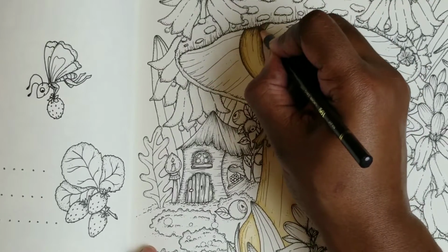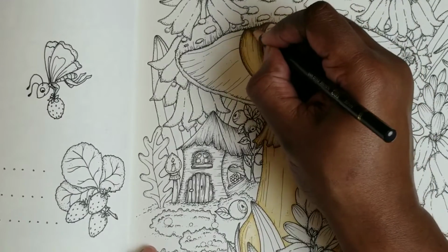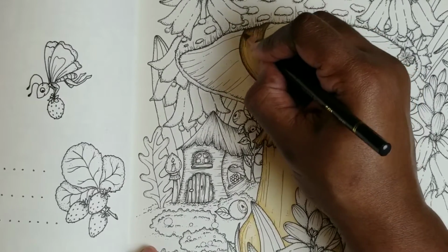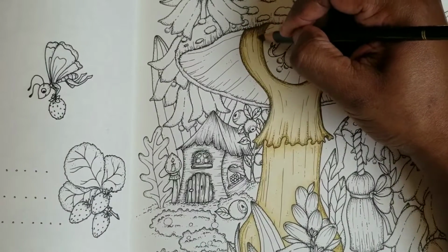So right now I'm going to be burnishing a little bit because I want to make sure this gets on, because this will be like 3 layers up here. Yeah, I want to do a little bit more shading in there.